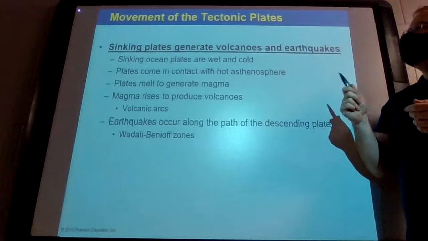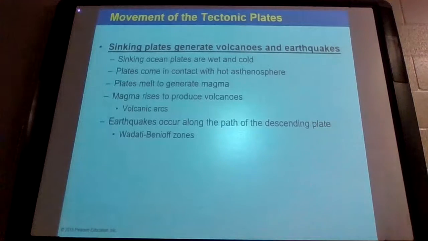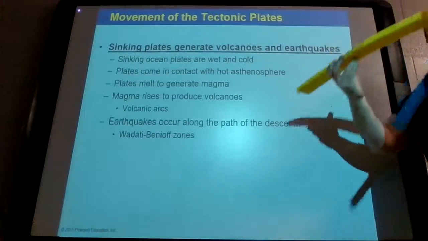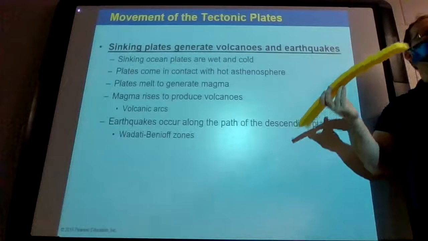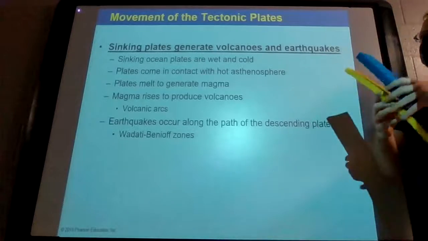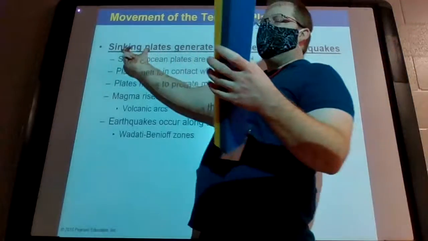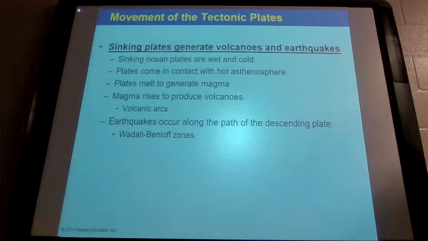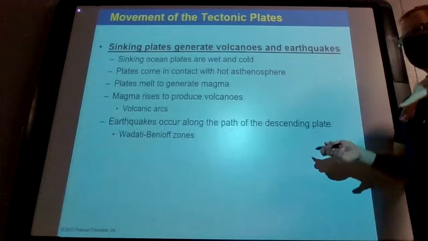So sinking plate generates volcanoes and earthquakes. And I kind of have this out. We were going over this in Earth and Space the other day. If I have at the surface some continental plate and some oceanic plate, if the oceanic plate gets pushed downward, this part that gets pushed underneath the surface is going to melt. Anything that gets pushed down deep into the Earth's crust is going to start to melt. And so what they're telling us here is any plate that gets pushed down and starts to sink is also going to melt and create volcanoes. That's what happens anywhere you have plate being pushed down.